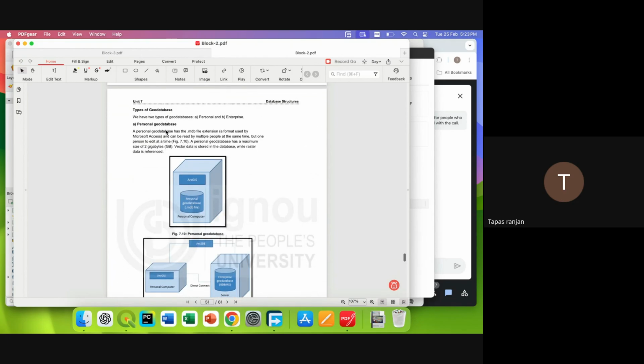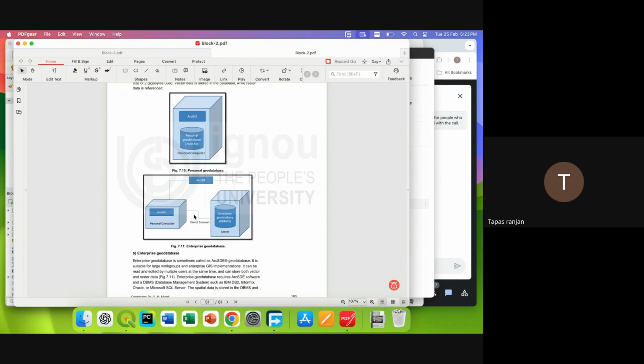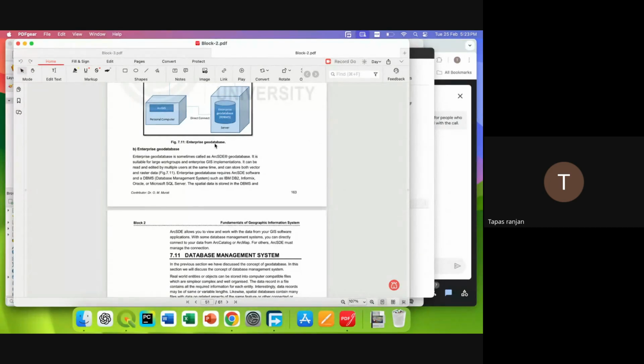So types of geodatabase: a personal geodatabase can be there, which you basically use to store data. Then you have the enterprise geodatabase. The enterprise geodatabase allows you to access the database which has been stored on the server.